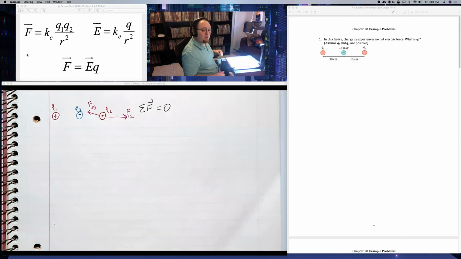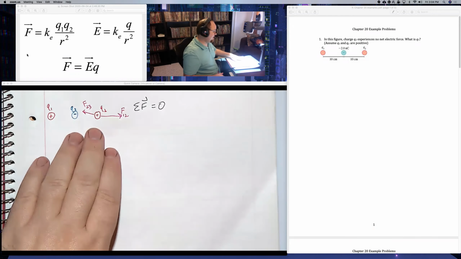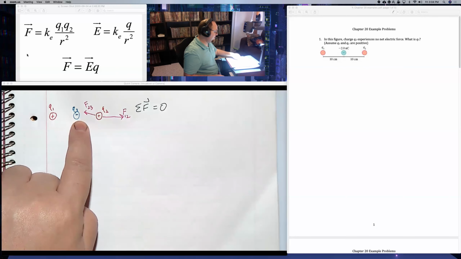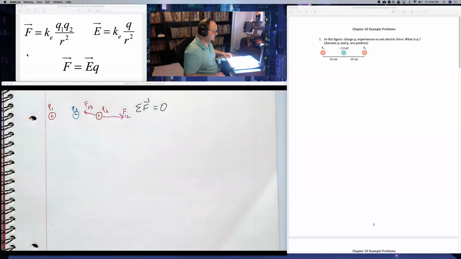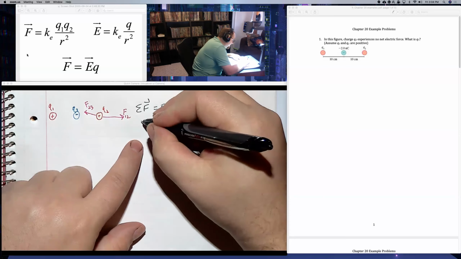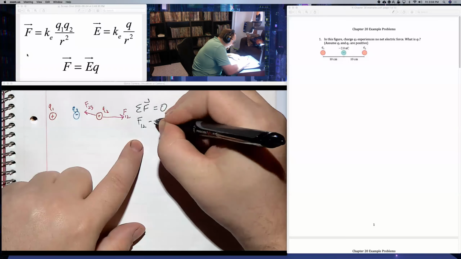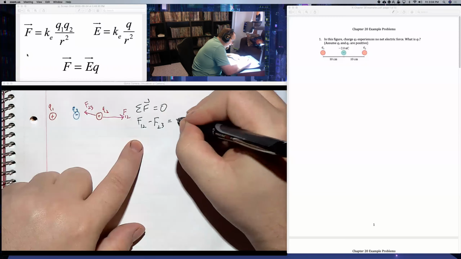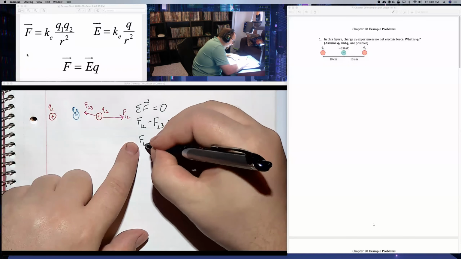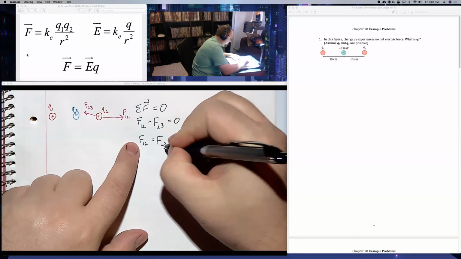Now just going back to the whole idea of the sum of forces, for horizontal we have right minus left, for vertical, up minus down. I can say that if I look at this, I have whatever forces to the right minus whatever forces to the left. That's going to be what the sum of my forces is, which in this case, there's no net force, is 0. So that means it's going to be F12 minus F23 equals 0. This means they obviously balance, that F12 equals F23.